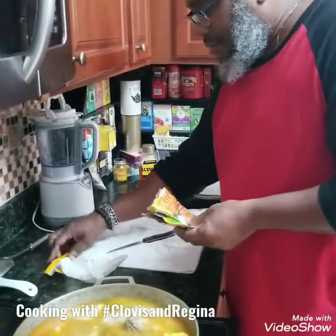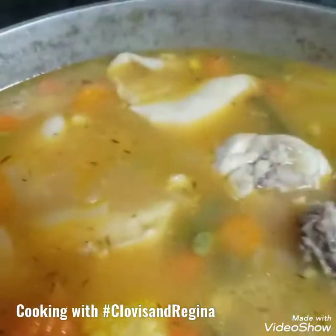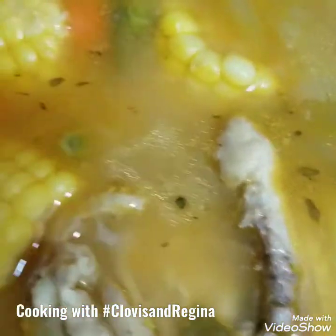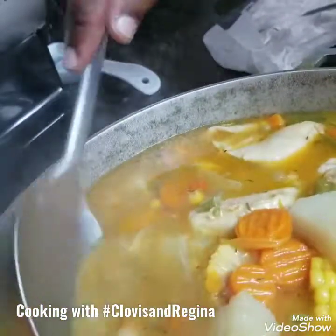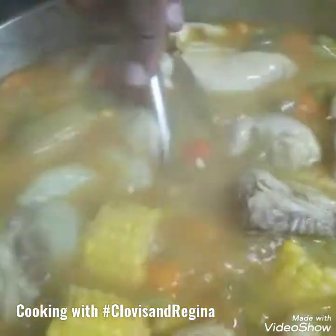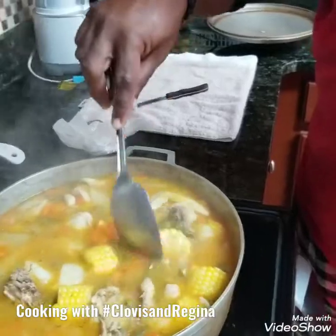Let the little pasta cook. Okay, so we're almost good. So we'll be back. Check this out. It's really looking good now. Look at this. And those spinners are down in the bottom. Look at the spinners. Yeah, that's looking delicious. Spinners, vegetable, potato, carrots, and then the noodles are gonna thicken the soup up a little. So it's gonna get a little thicker with the noodles. All right, can't wait.